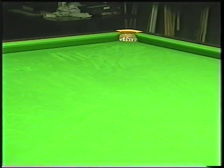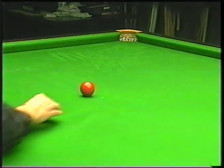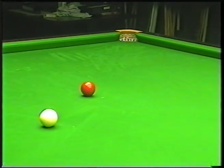Something along this line. So if we just have, say, a normal pot, you can do anything with it. Obviously, there are times when you do have to play with power, but for the general shots you're going to play, a lot of the time, especially when you're around the top end of the table, you don't need to use a lot of power.